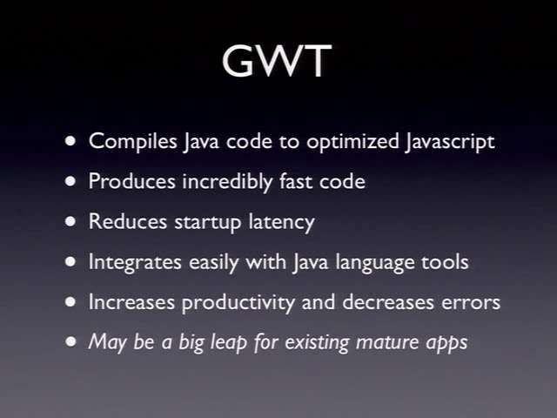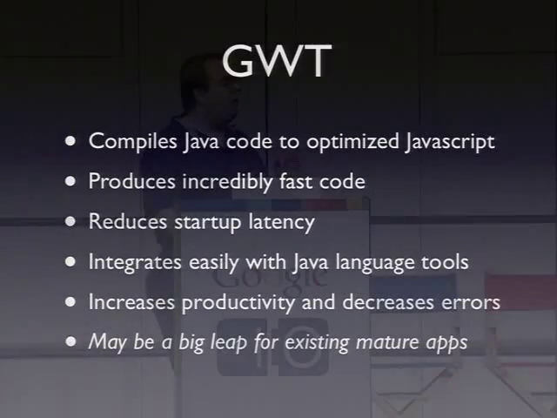It reduces startup latency a lot. It produces very small code. Most of the time you can reduce all of the HTTP requests in your app down to just 2, and sometimes just 1. It integrates with all of the Java language tools that you're used to: your IDEs, IntelliJ, Eclipse, Maven, Ant for build tools, your continuous integration tools, JUnit testing, check style, find bugs, all the tools you're used to with Java that are mature, they've been around for 10 years, they just work, and now they work on your client-side code.